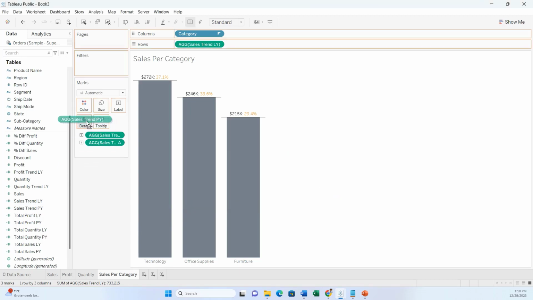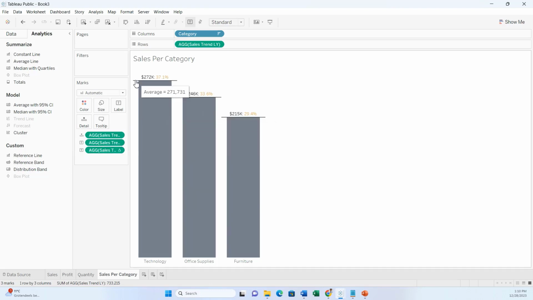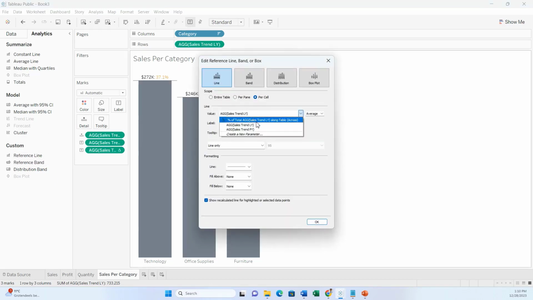And let's bring it to the detail shelf, and let's remove this first, and let's bring a reference line to the cell, and let's bring sales trend prior year.